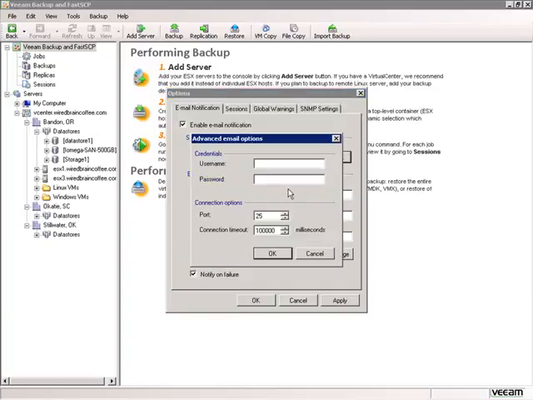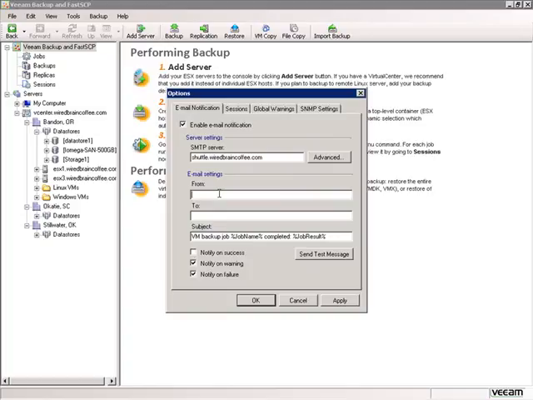And there's some advanced options in here if your SMTP server requires authentication. You would enter a from address. Let's say that this is from Veeam Backup server at wiredbraincoffee.com. And then I'm going to send it to my email address. And now you can modify the subject down here. By default, the subject would be virtual machine backup job, and then the job name completed, and then the job result. And you would get a notify by default on warning or on failure, but I like to enable it for success as well. And then what we can do here is to send a test message.